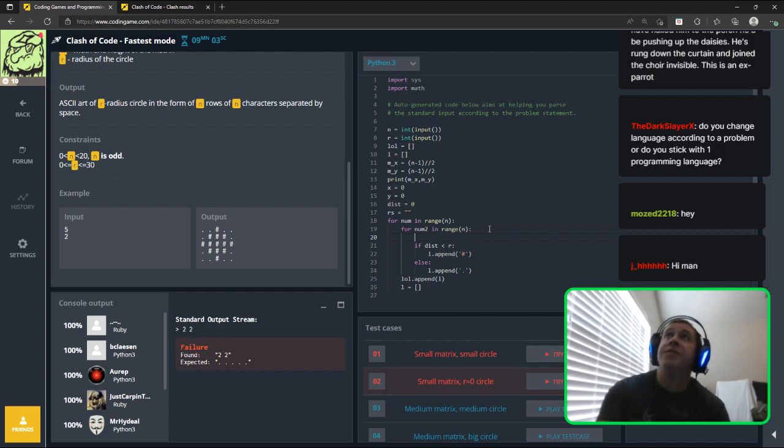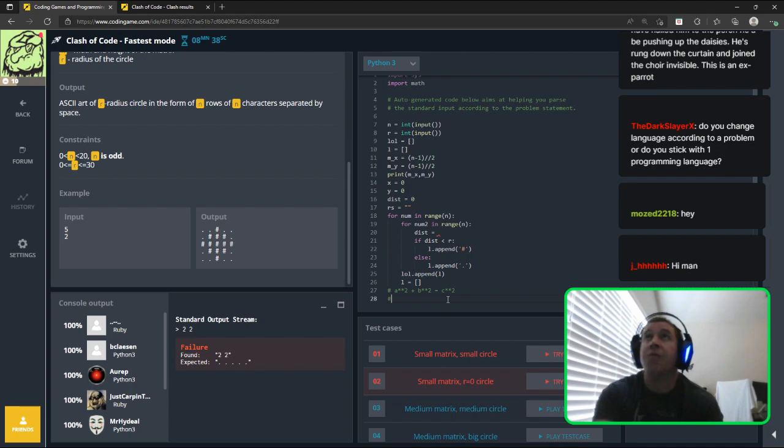Alright, so for every one of these, distance equals... Let's see. So the actual distance is a squared plus b squared equals c squared.